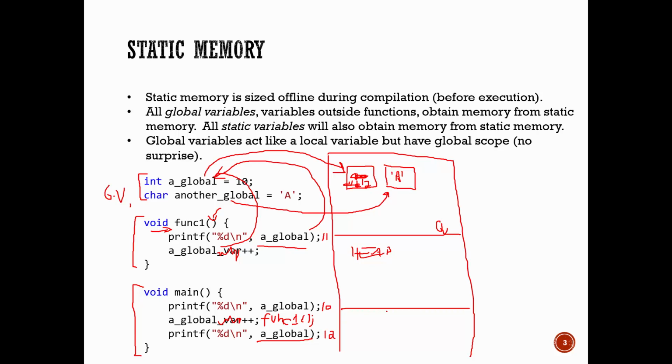So the basic idea is this. There is only one variable. Whenever I print it, I'm referring to the same thing every time. Whenever I do a plus plus, I'm referring to the same thing every time. So there is only one global variable here in this example, a global. And both func1 and main are free to read from it and free to write to it. They share it for the entire duration of the program. And if I had other functions, they could all read and use that global variable as well.